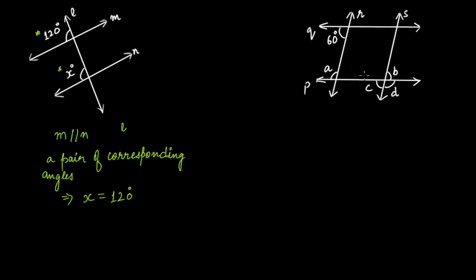If you solve for this one, in this case P and Q are parallel, R and S are parallel, R is a line, S is a line, these two lines are parallel, and you have to find the value of A, B, C and D. These A, B, C, D are the variables representing these angles. Okay, so let's begin for A.